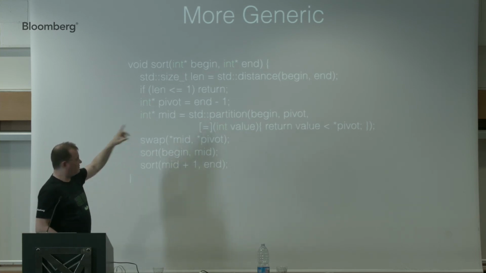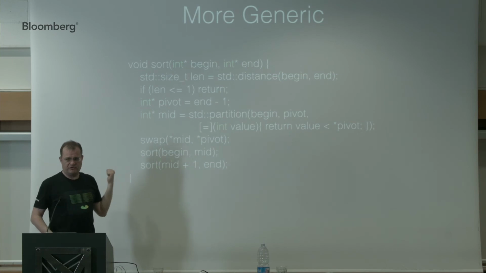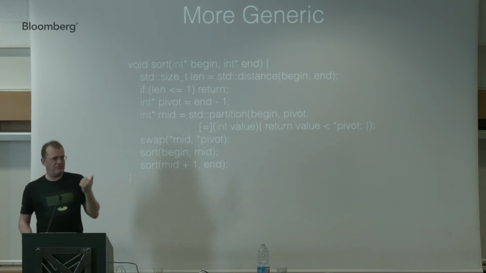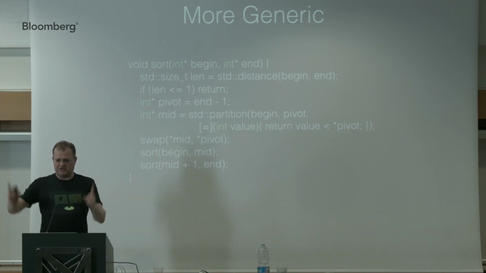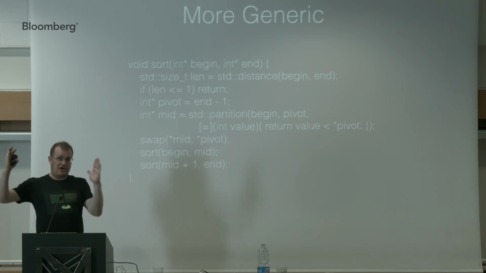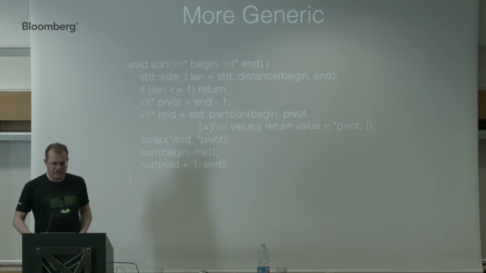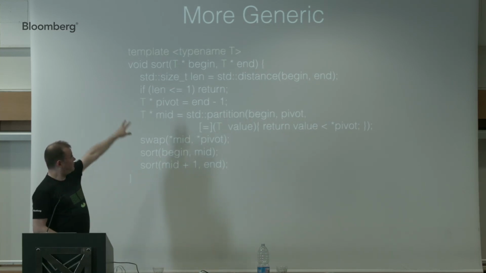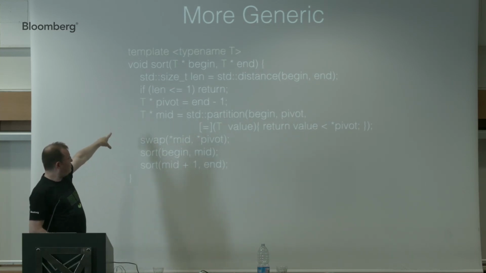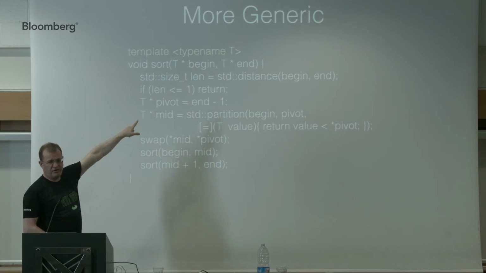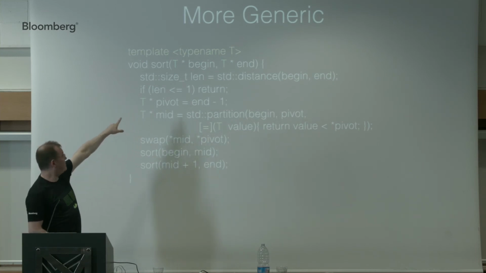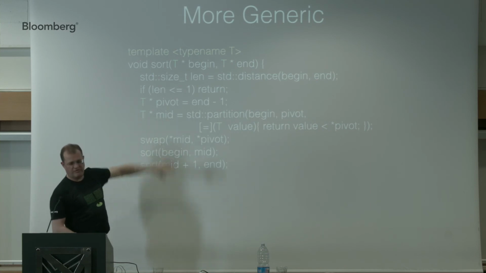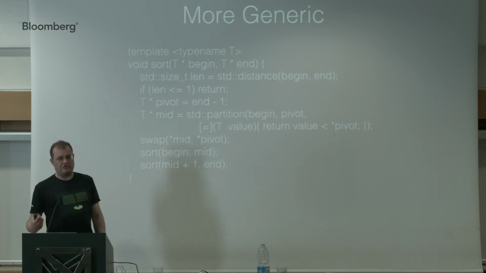It is just specific for one type, so it only sorts integers, and moreover it only sorts integers in a built-in array. Well, the built-in array could be a vector and you get the integers, but actually it could be made much nicer. The simple way to make it applicable for all types is to hoist out the type. We just say typename T, and every time we use integer, we move that out.